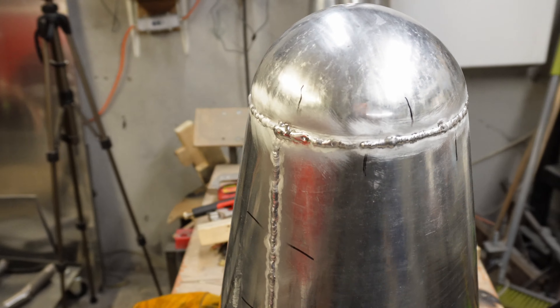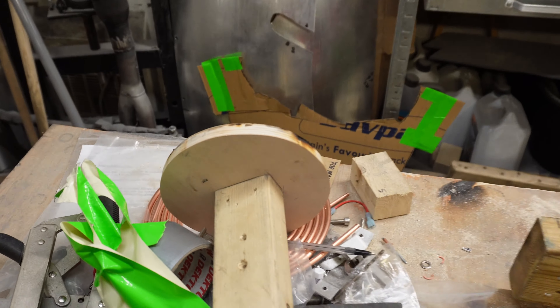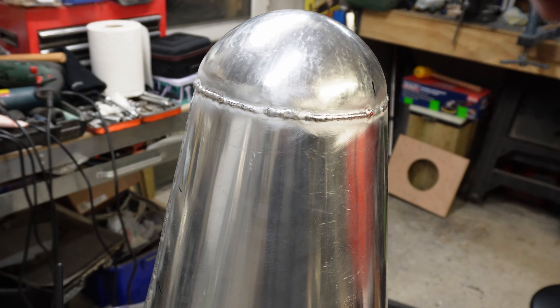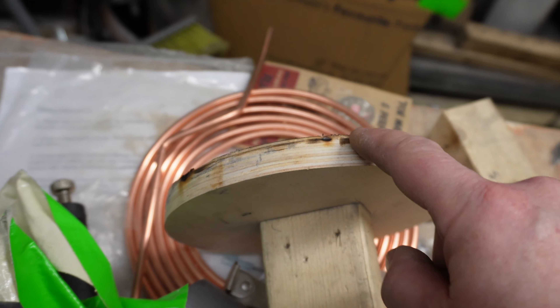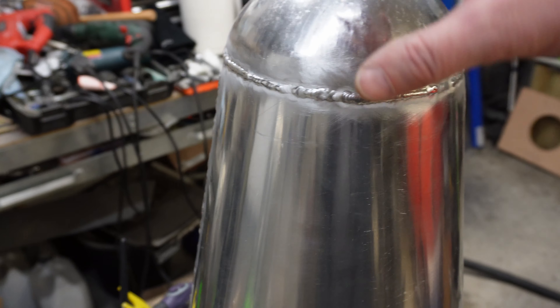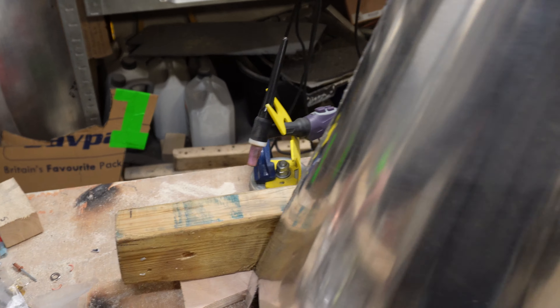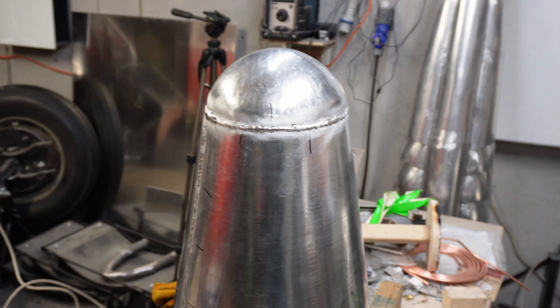I'm pleased with that — I think that's about as good as I was ever going to get with my welding skills. By hammering it in, it forced the lower part into a circle and I could use my hammer to tap round until it was touching the wood all the way round. Then because I bevelled the edge there's just a lip that I could place the dome on top of. It's a bit singed but I'll put up with that. The smell of slightly burning wood in here — I'd better get out, not because I'm going to burn the house down, it's just not great for your lungs.